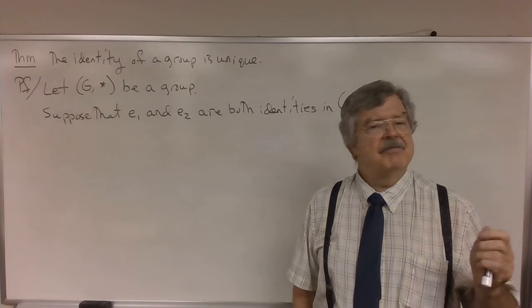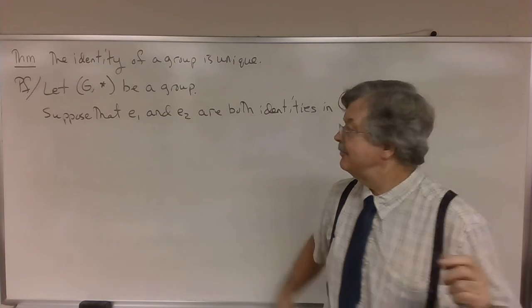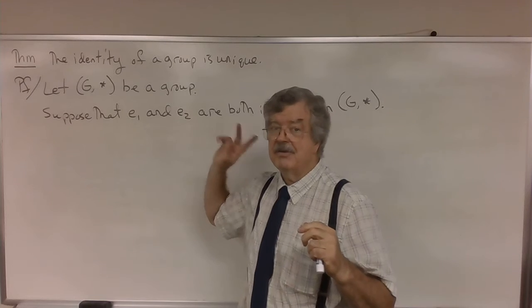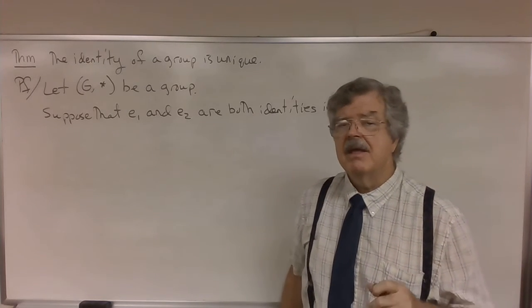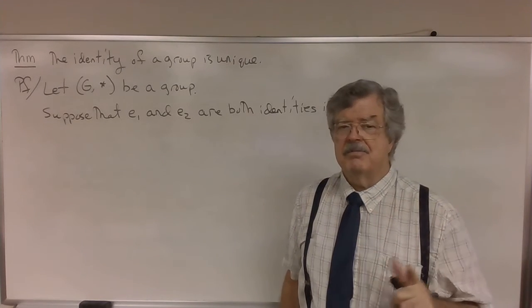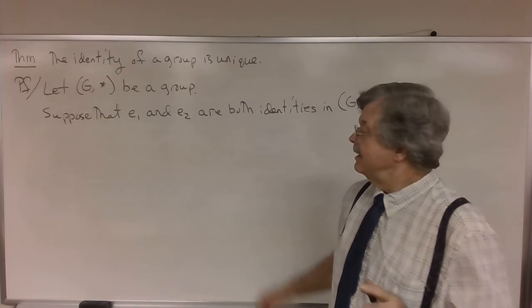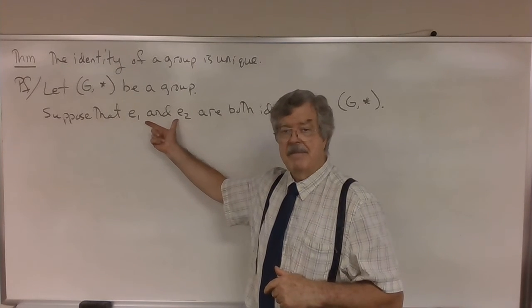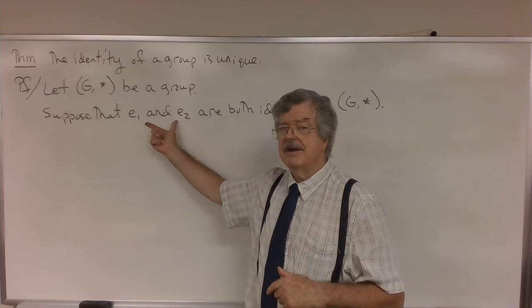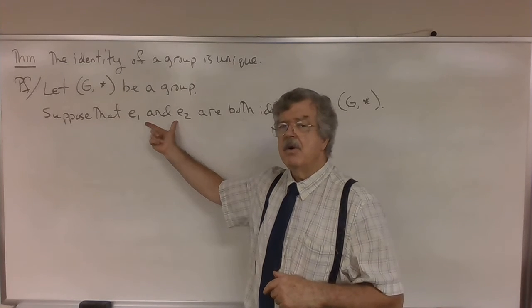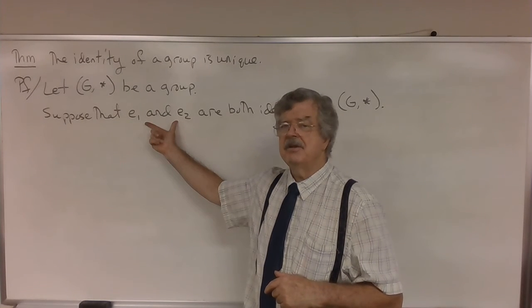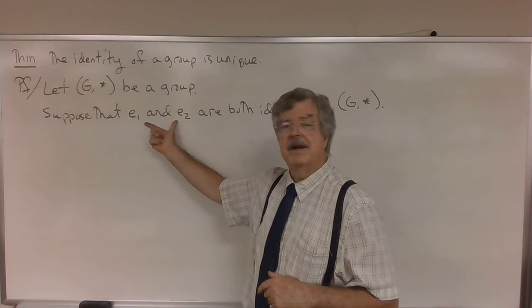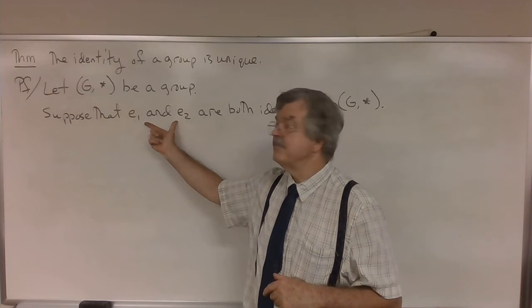If we do the proof by contradiction, we're going to insist that they be distinct, and that's going to give us our contradiction. But if we don't do the proof by contradiction, and we do it the way that we're about to do, we won't make any claims or stipulations as far as whether E1 and E2 have to be distinct or not.